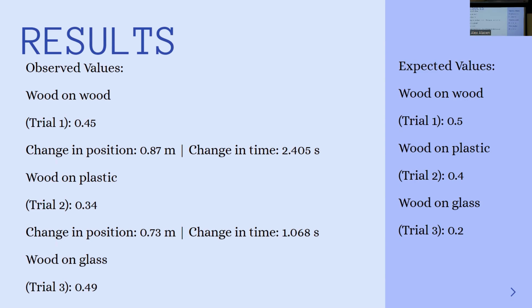Very, very similar again. And the change in time and the change in position were all things that I got from Capstone. However, with the wood on glass, it liked to be mean to me. And so I had a 0.49 for my calculations and a 0.2, there we go, for this trial instead. Now, that leads me to believe, one, that I might not have gotten the correct coefficient for this particular one online, because it doesn't make sense for the rest of it. I know you guys didn't get to see the videos, but the wood on glass is really, really slow, which means it's going to have the highest coefficient of friction, because that friction is going to be more effective on it compared to the least amount, which again, didn't make sense based on what I saw in my experiment.